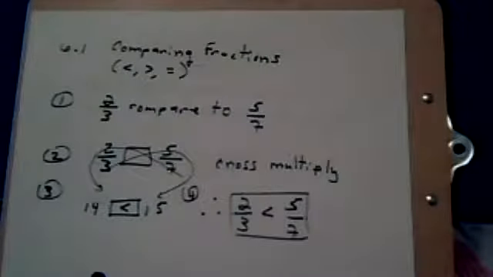Now we're going to compare fractions. And when we say you're comparing something in math, what you're saying is, are you going to insert a less than, greater than, or equal? So compare 2/3 to 5/7. How do they compare? Which one's bigger, which one's smaller, are they equal? All you need to do is cross multiply. Notice 7 times 2 gives you a 14, and 3 times 5 gives you a 15. And whatever you say about the 14 and the 15, that's what we're going to say about the 2/3 and the 5/7. Since 14 is less than 15, we could say that 2/3 is less than 5/7.